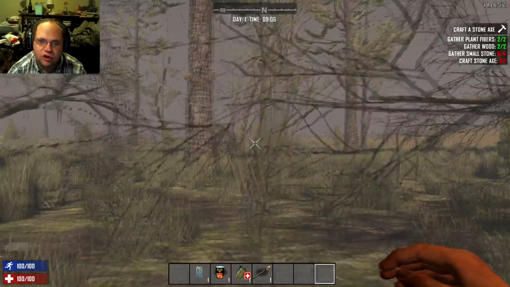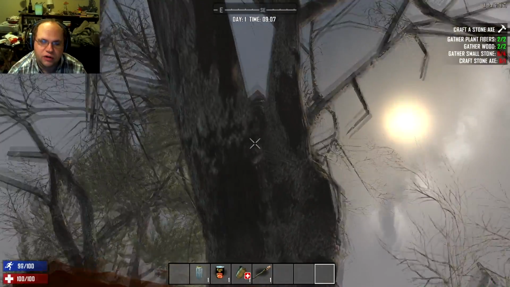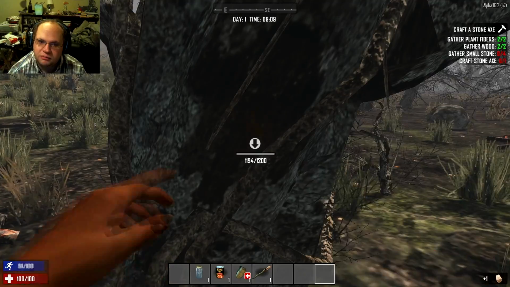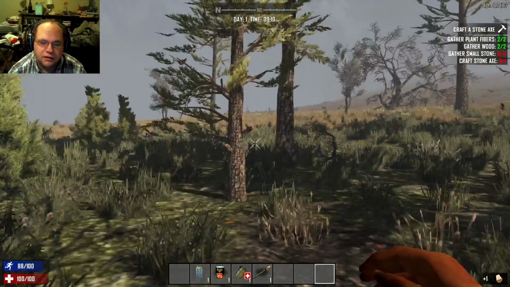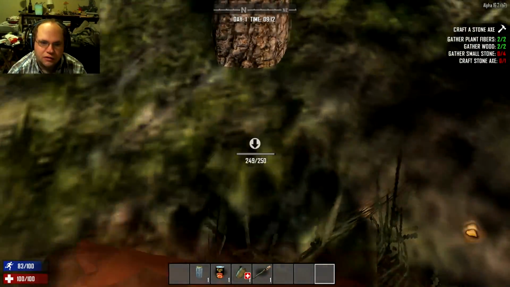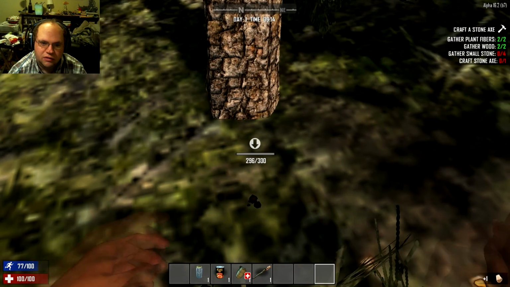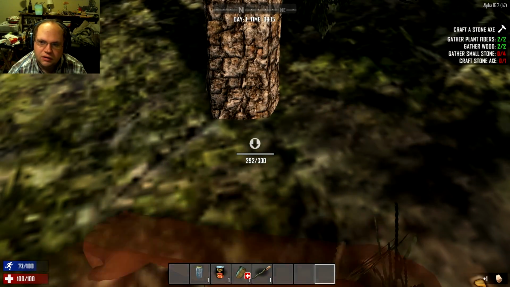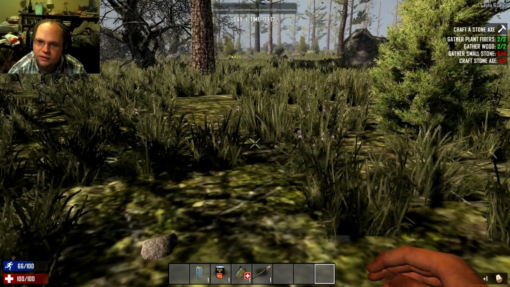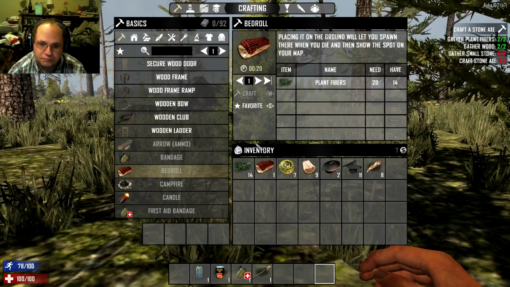how would I gather stone? Do I just punch this tree? Punch, punch, punch. How do I get wood? Punch, punch, punch. Wait, I have wood? Wait, that's right, I picked up wood. And I have more wood.